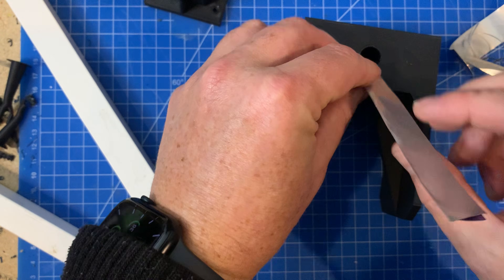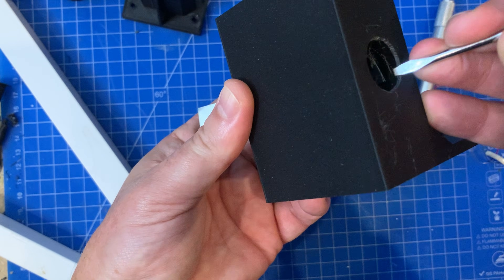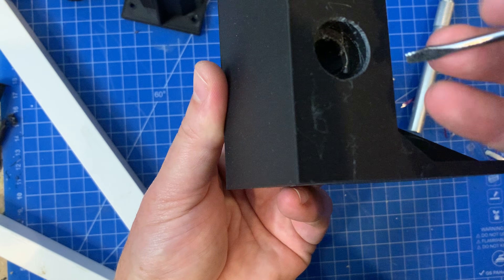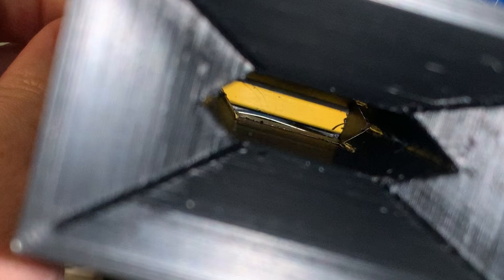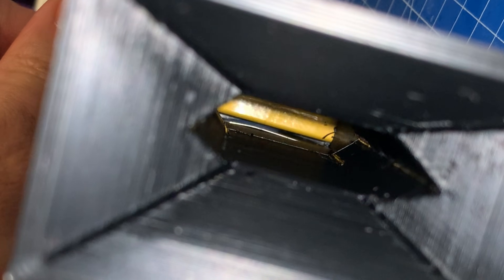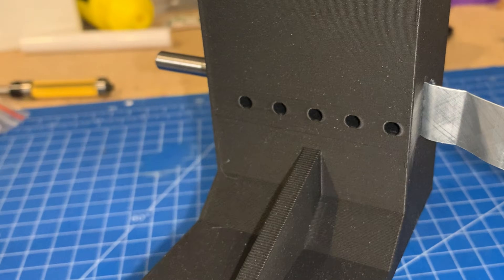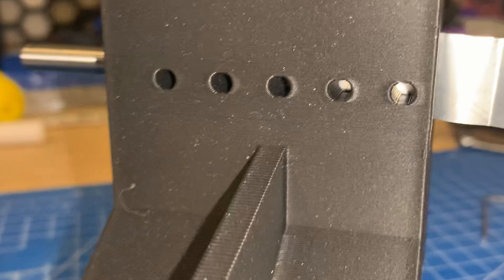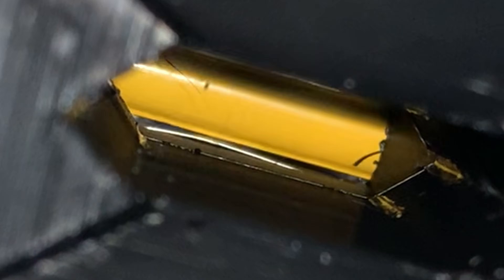However I say aluminium I'll get comments saying I'm wrong, so I'll try and annoy everyone. The aluminium strip goes in next, or the metal ruler if you have it. I put the aluminium so that it pokes out and tried to bend it over just a tiny bit where it pokes out the other side so it holds in. The idea is that the metal comes very close to the router bit but not touching, and on the outside there are some holes that you can screw a little bolt into if you have the really rigid metal ruler inserted to push it as close as possible to the router if you need to.